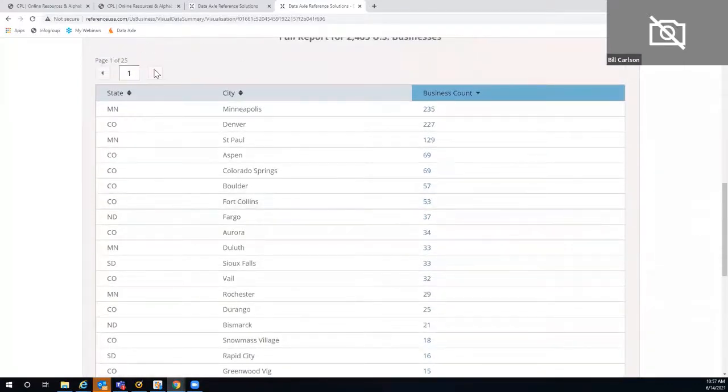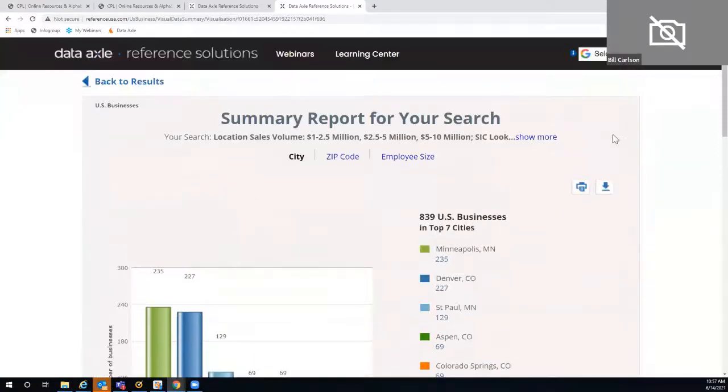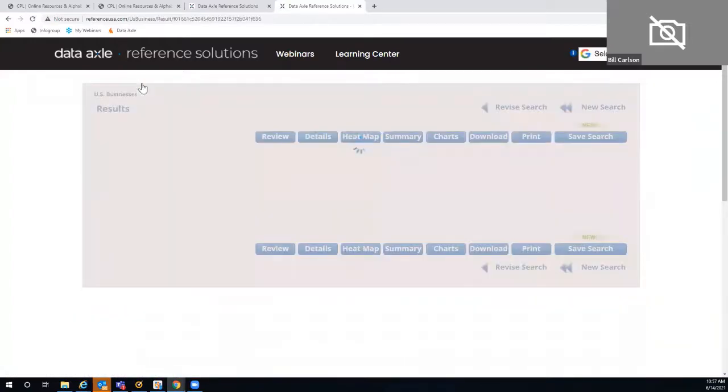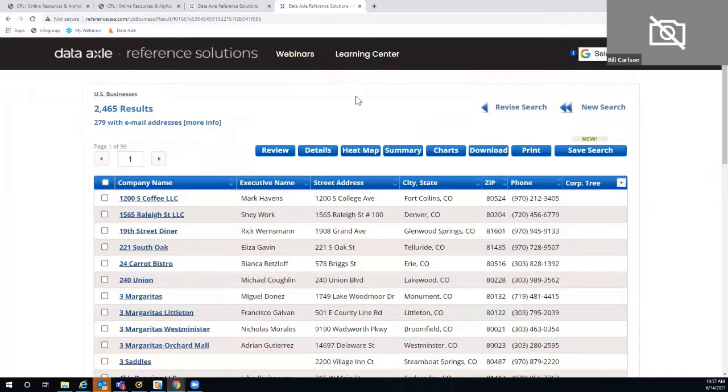Notice that's 25 pages in length. So by saving that search, he doesn't have to reproduce this and perhaps miss something, right? He's able to save it all in one place and get back to any of these tools as he needs them. So for him, it was going to be about being able to make some phone calls to these businesses in those areas. So there's my list. And again, he was just planning on saving that.